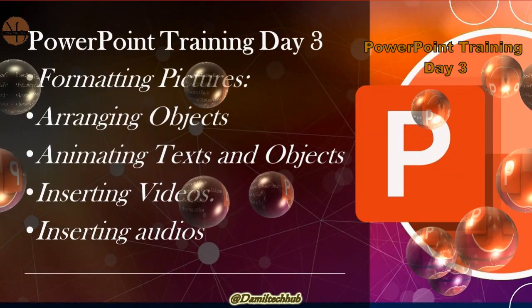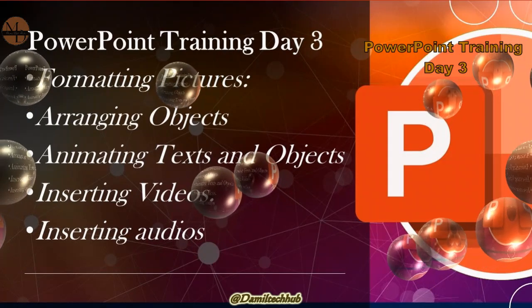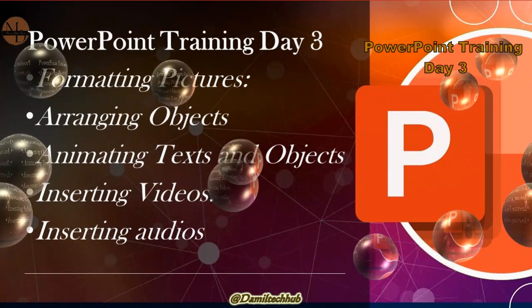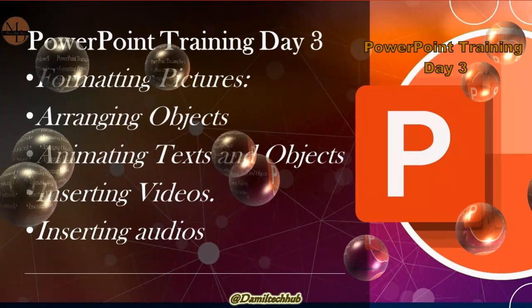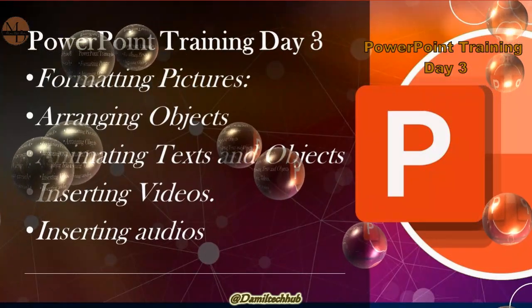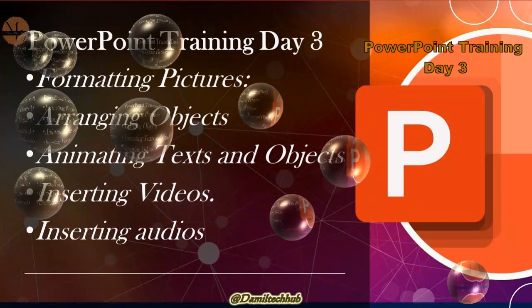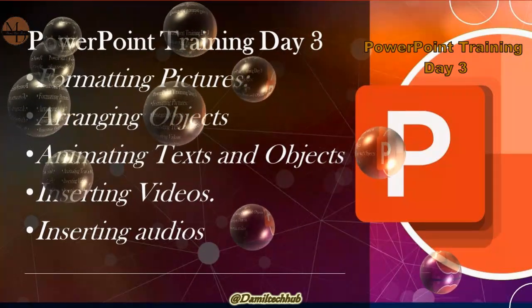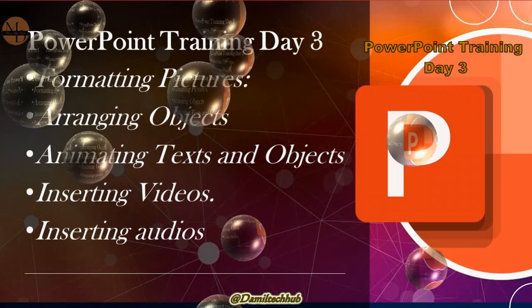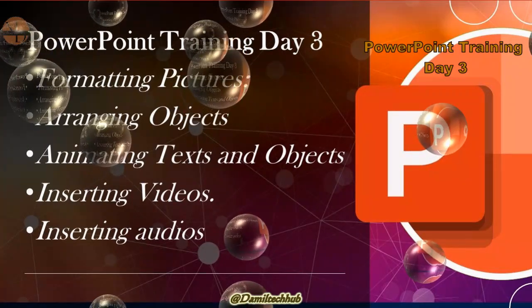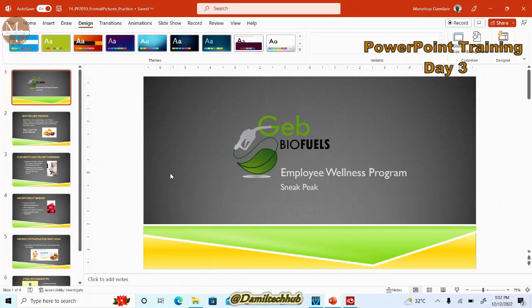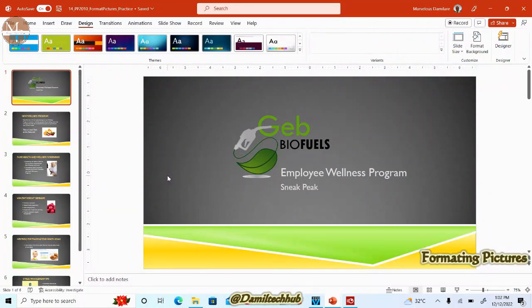Today we're going to be talking about formatting pictures, arranging objects, animating text and objects, inserting videos, inserting audios, and SmartArt illustrations. So let's proceed. So pictures. The moment you create your PowerPoint presentation, you might need to include multimedia such as pictures, audio, video, SmartArt, graphics, shapes, and so on. So right now, we want to talk about formatting of pictures.